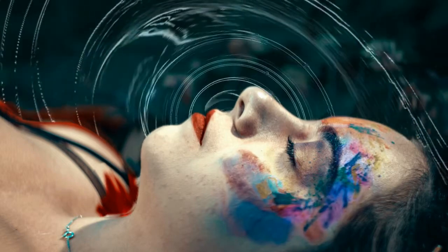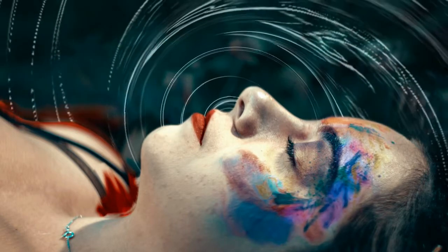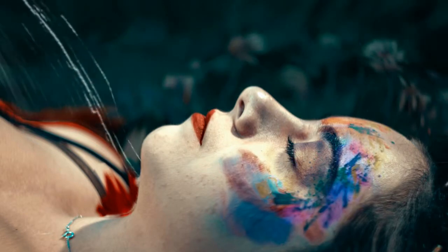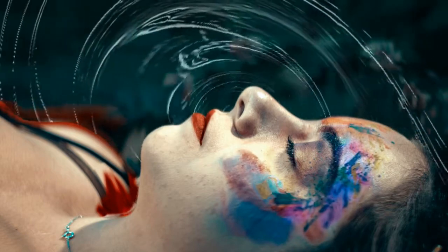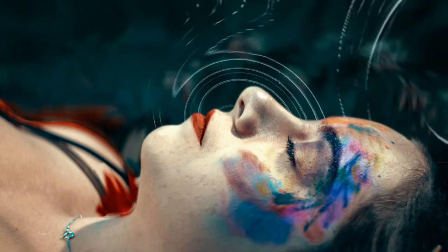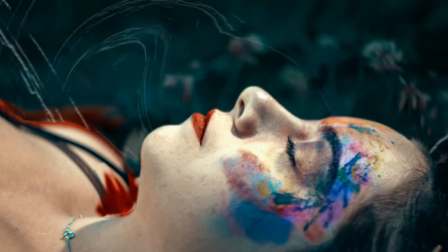18. Chest rising. And hold. Chest falling. 17. Chest rising. And hold. Chest falling. 16. Chest rising. And hold. Chest falling.